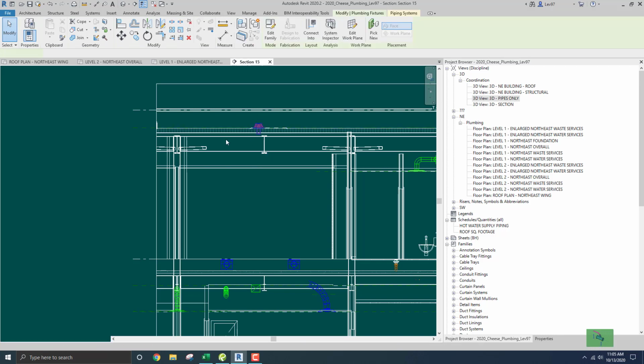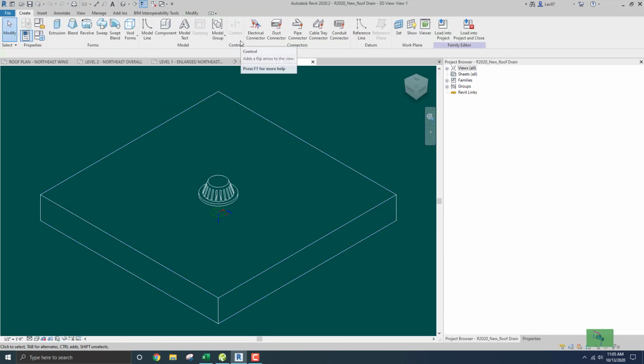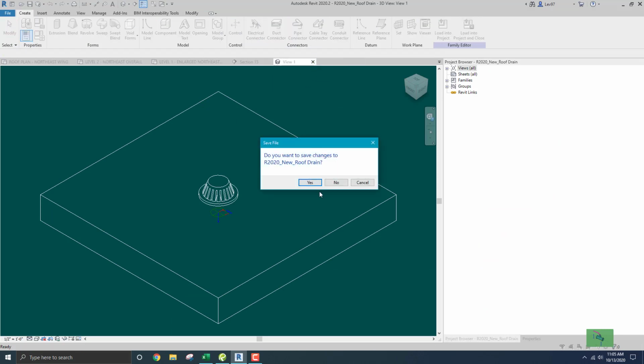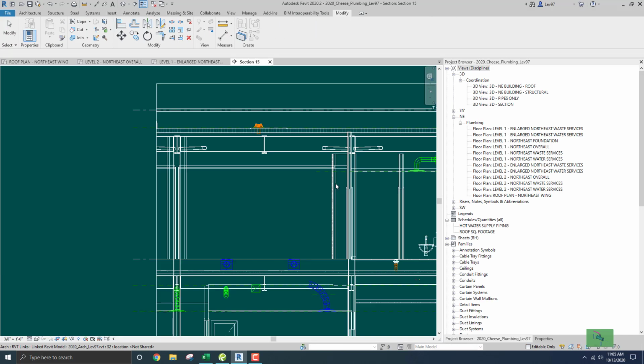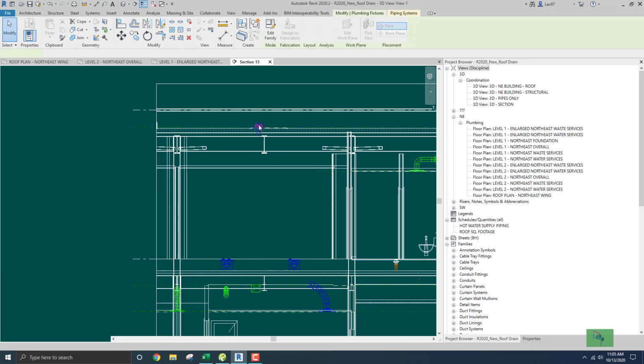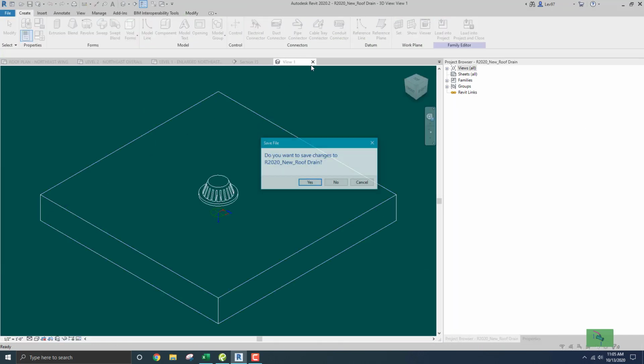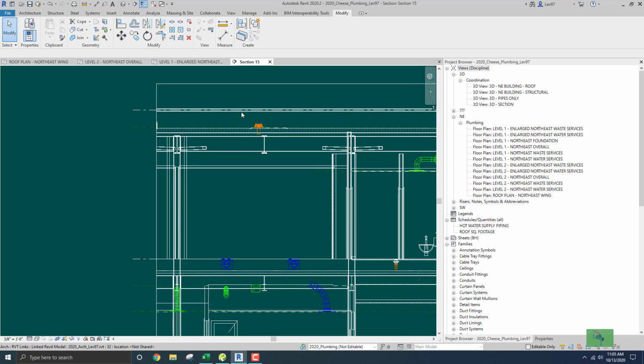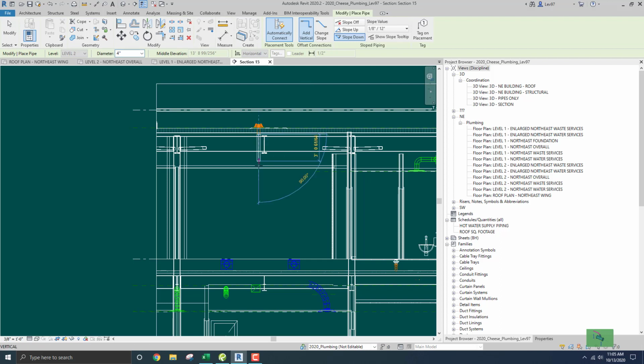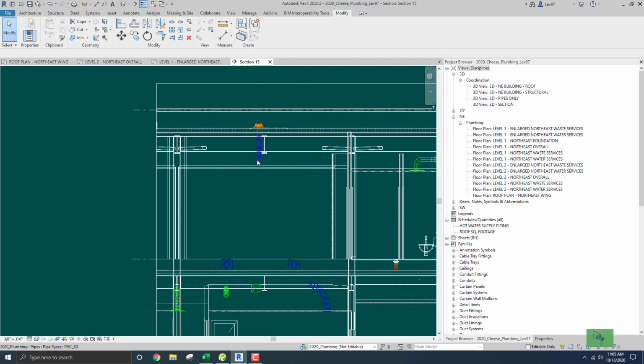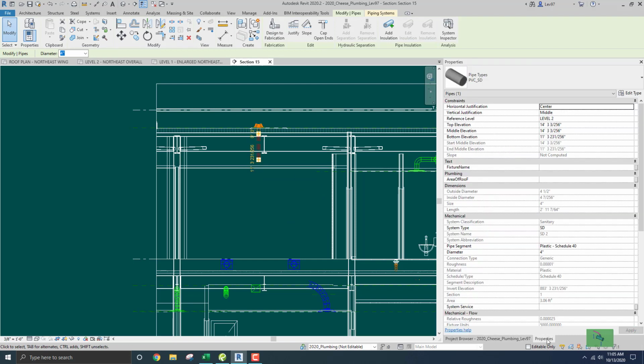Okay. Oh man. Why is it so sensitive? That's not cool. So that should be, let's look at the properties again.